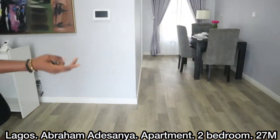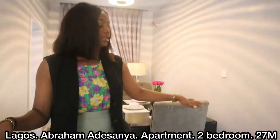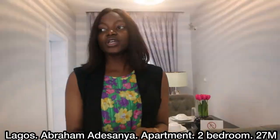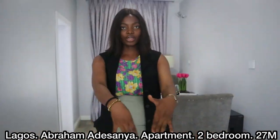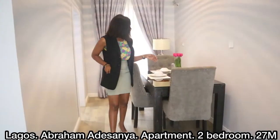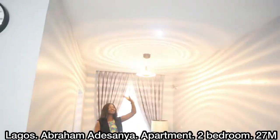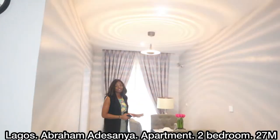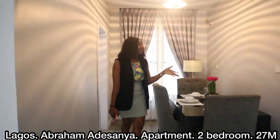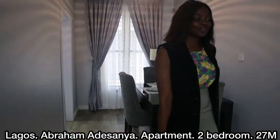Take a look at the dining section. One-bedroom apartments don't have a dining section — look at this, it's like a completely different space. If you want to take a closer look at the location, feel free. This is our dining section. Look at this beautiful light — this is what you get when you purchase our two-bedroom apartment.